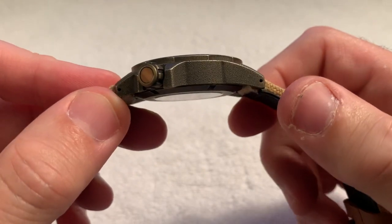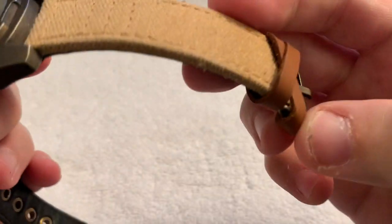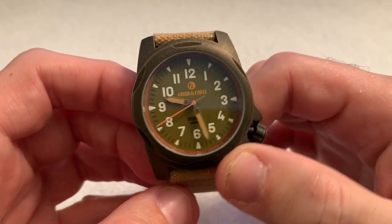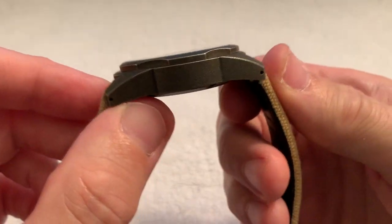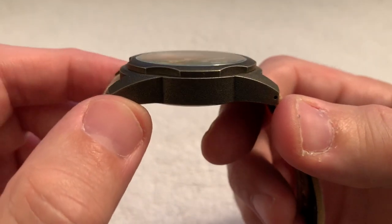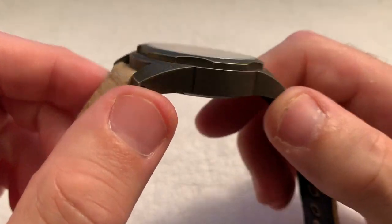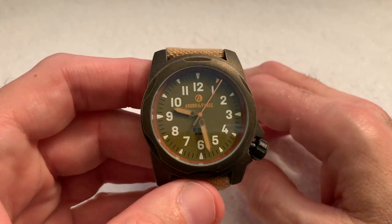If you're in the market for such a watch, this is definitely a watch that you might want to give a look to. If this silliness here doesn't bother you, and you like the look of the watch, I'd run over to Kickstarter and search for Ardor and Forge and back it up. And if the Kickstarter is over, I would jump over to ardorandforge.com and check their website out and see if they're selling them off the website, or what's going on with another Kickstarter program if the first one doesn't fund.